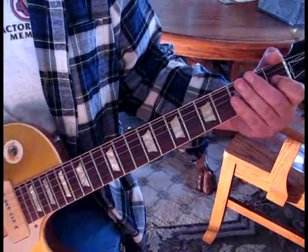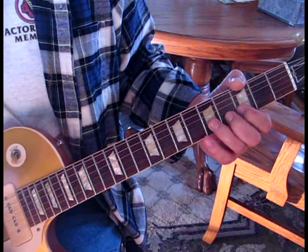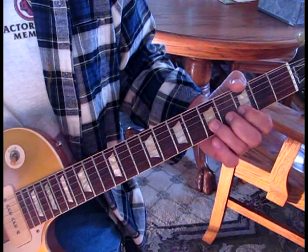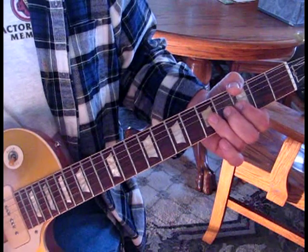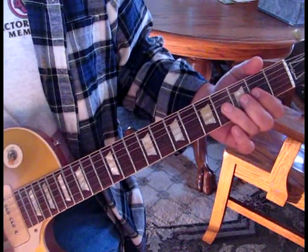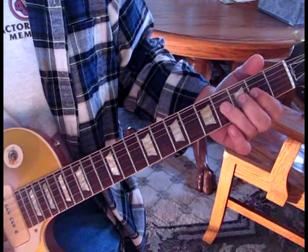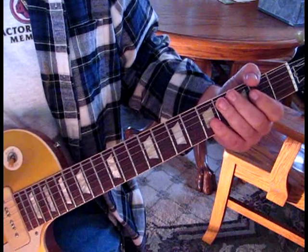Okay, then we start the next half of this outro section here at the 5th fret with the 2nd and 1st string. And we'll do 4 times. Then we're going to hit the 4th, well again we'll move to the 3rd string, 4th fret. Now we're going to do a little bit longer lick.